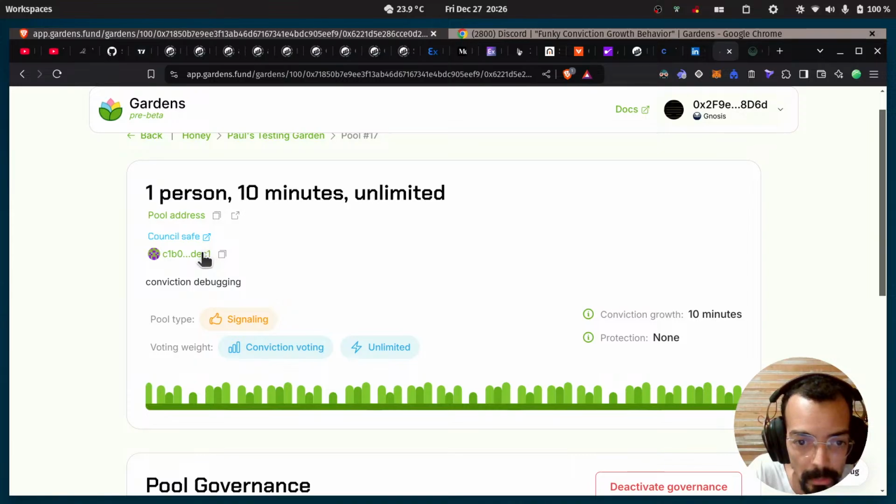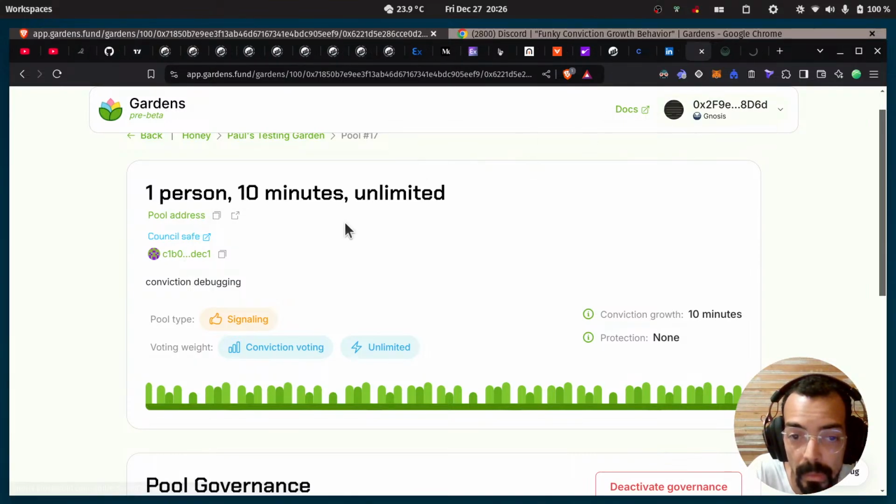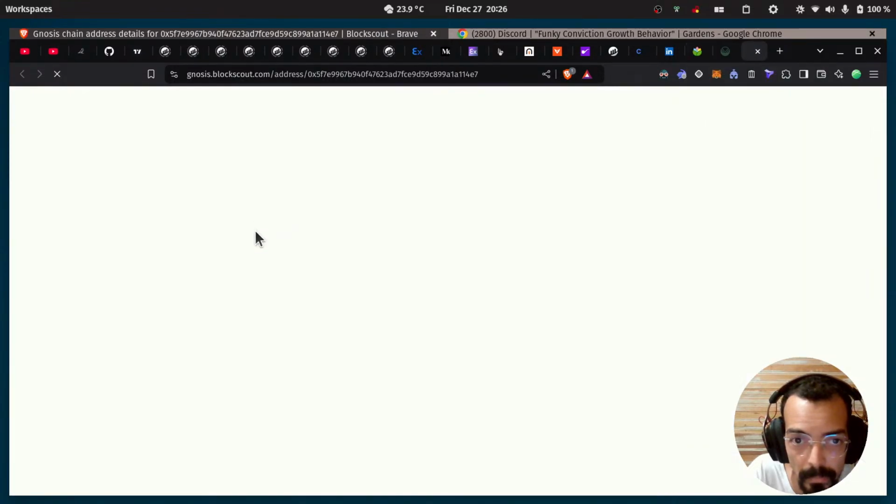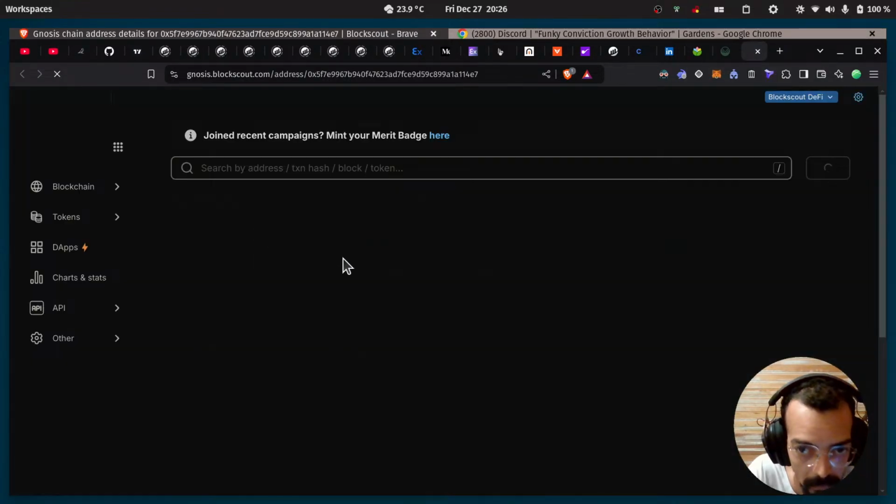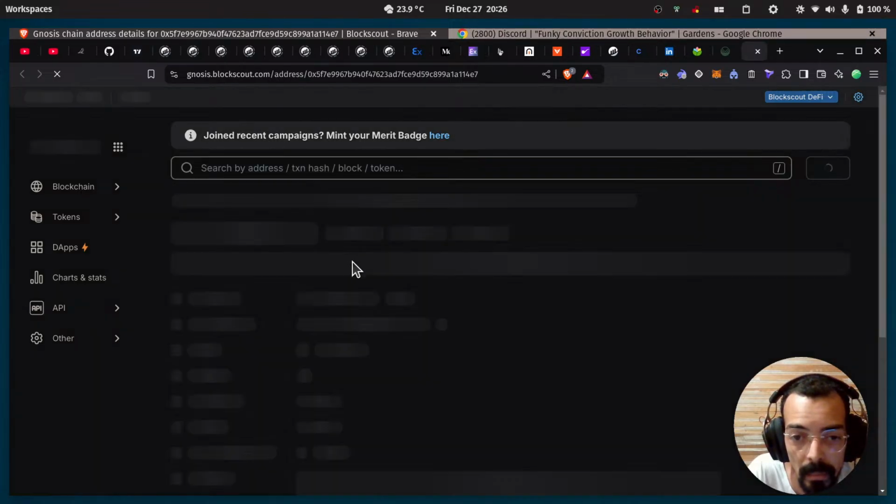Man, so much time without looking at that. I don't remember. Oh, it's the same. Yeah, so the one above, that's the pool address one. I usually go to Gnosis scan instead of Block Scout, since Block Scout doesn't always pick up the proxy contracts. So you might want to go there instead.